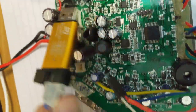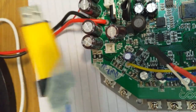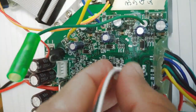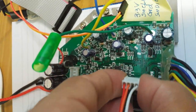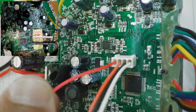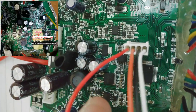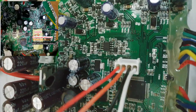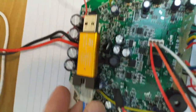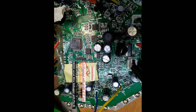So I will connect my ST-Link cable or connector here. I put some masking tape to reinforce it so it does not loosen. Then here I use this header. You can see this first one is 3.3 volt, then SWCLK, then ground, and then this white one is SWDIO, and the other side is connected to the ST-Link. Here you can see the pinout and the connections.